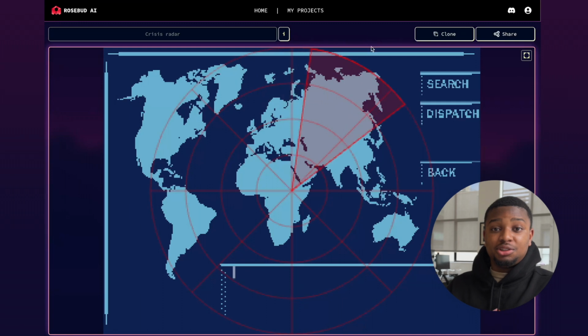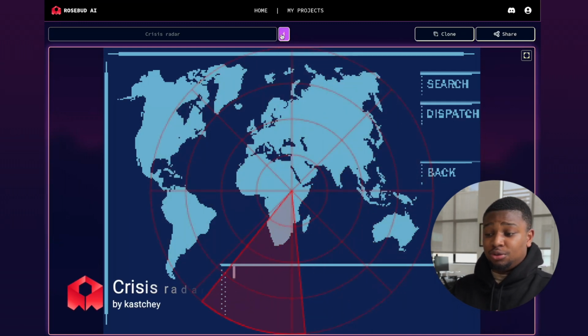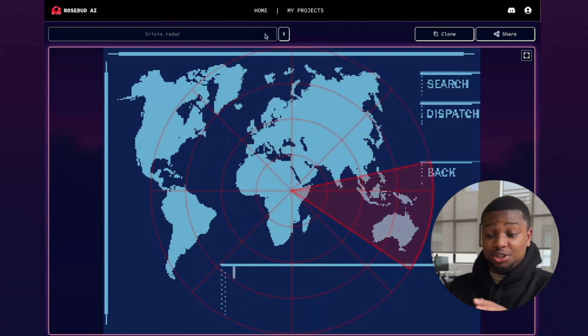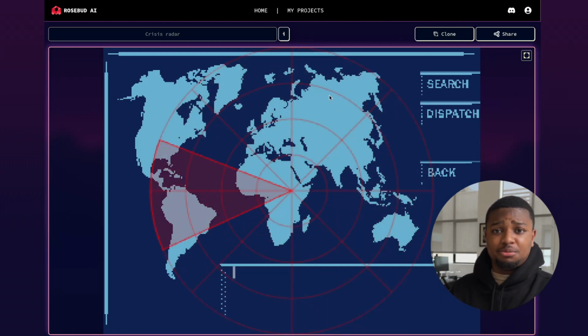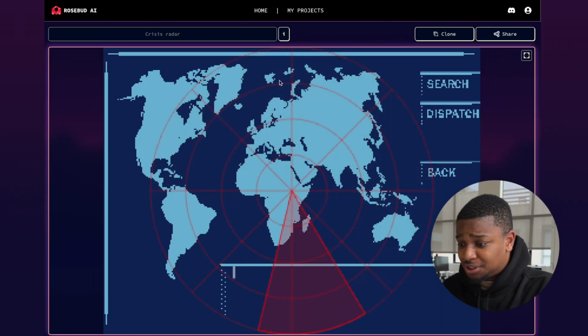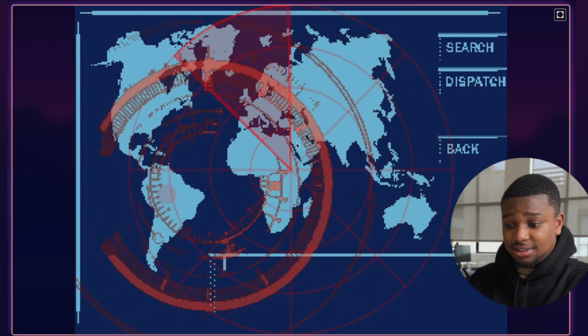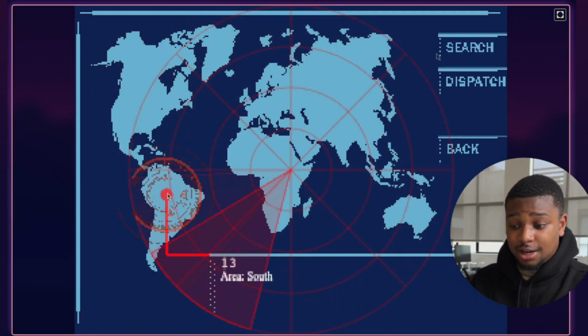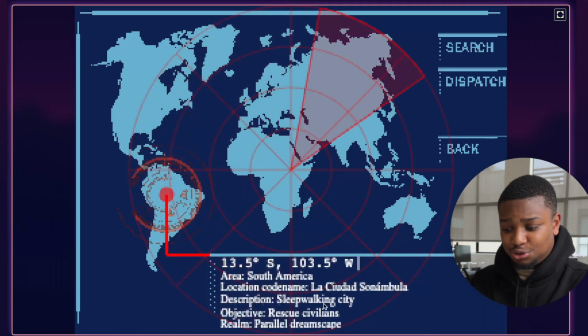Alright, the second game we wanted to show is Crisis Radar by CashG. Yeah, it's a super cool game. It's actually a feature within another game called Shadow Bridge. It was a submission for one of our earlier game jams, but inside it, there's this radar system around the planet. You click a search like this, and then it says collecting data, and all of a sudden there's an actual area with actual coordinates and it tells you about the place.